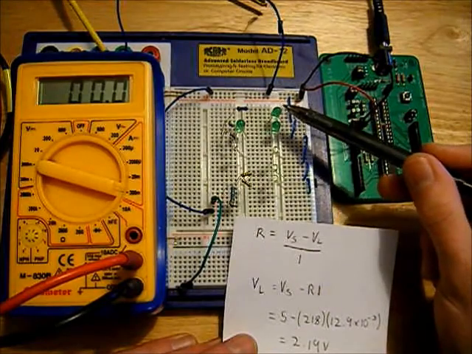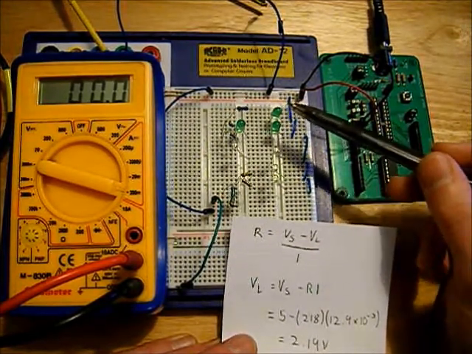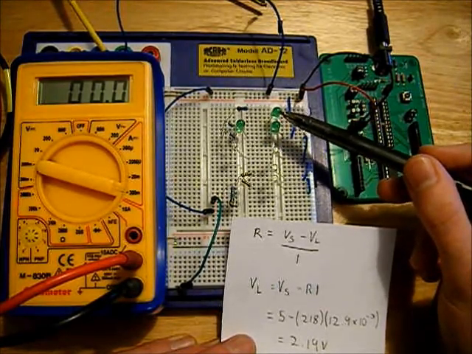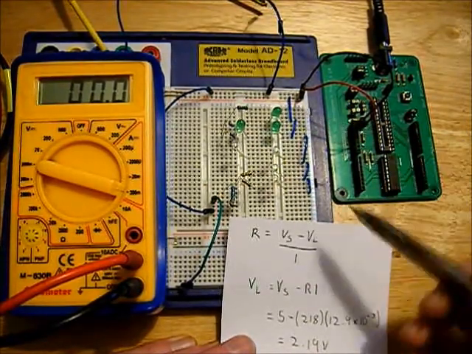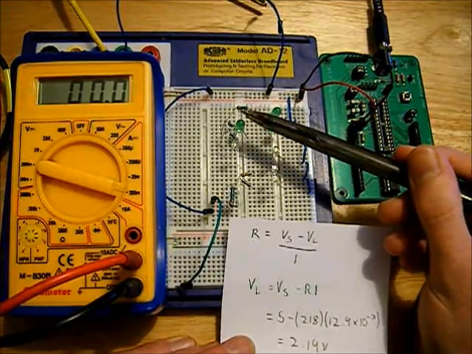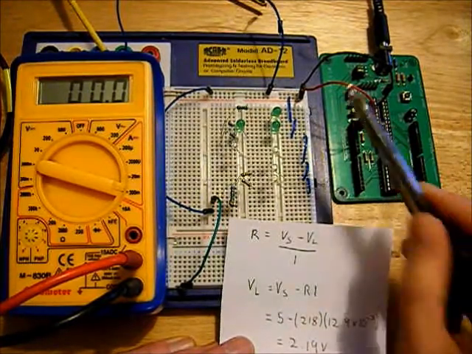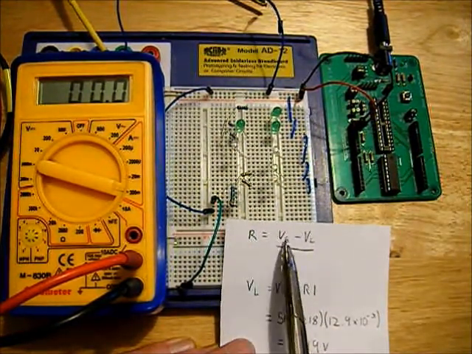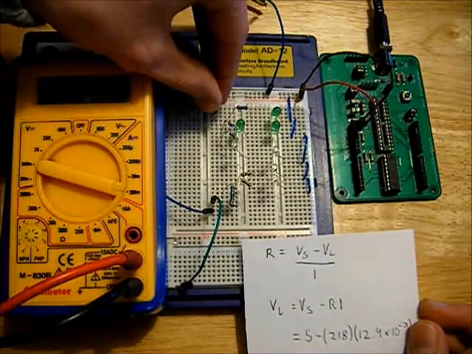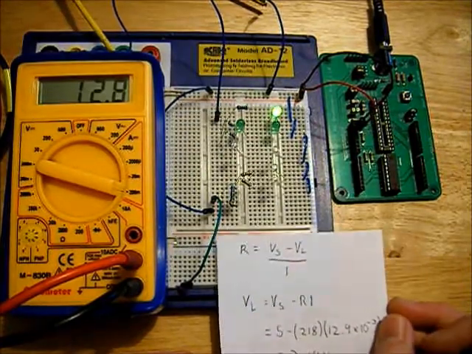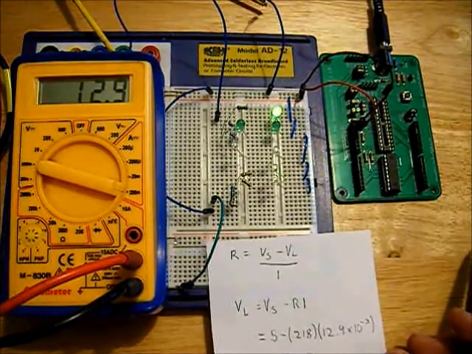So in this case, I don't actually know the LED voltage. I got this as part of a kit with an Arduino and it just came with this resistor for lighting these LEDs. But I know that the LED is 218 ohms, I know that the Aussie Rocks Projects board is supplying it with 5 volts. I can measure the current if I plug in my multimeter here. Now we have 12.8 milliamps.